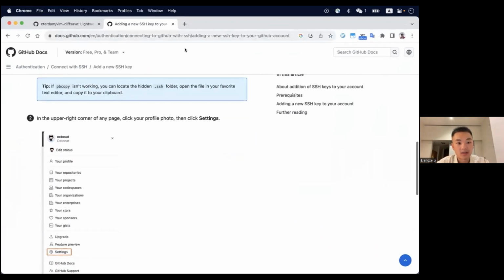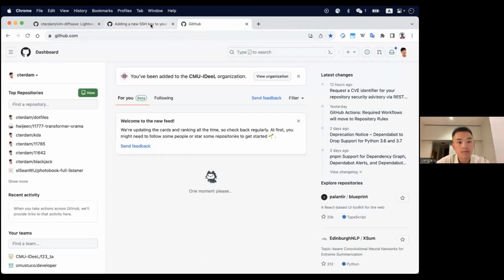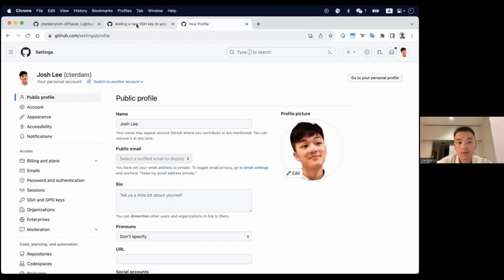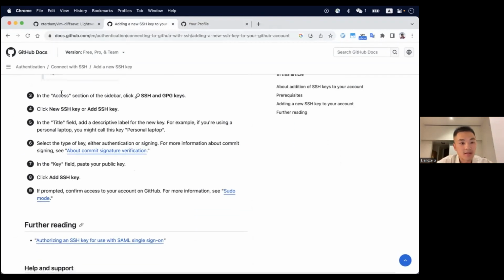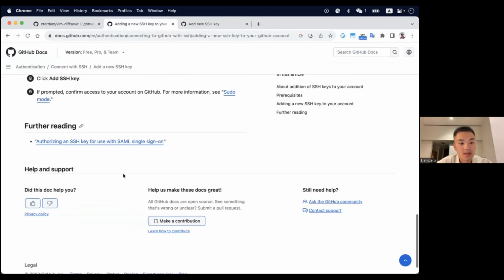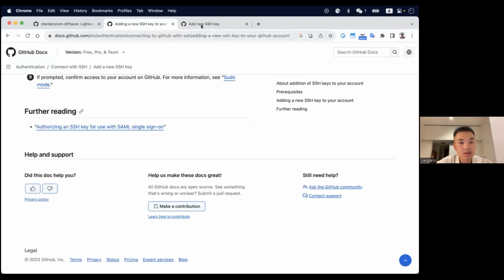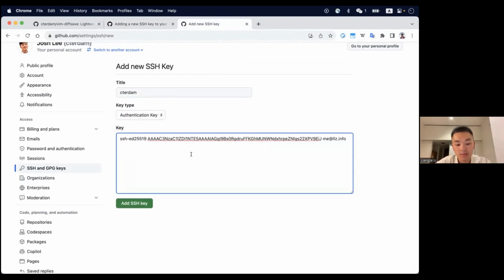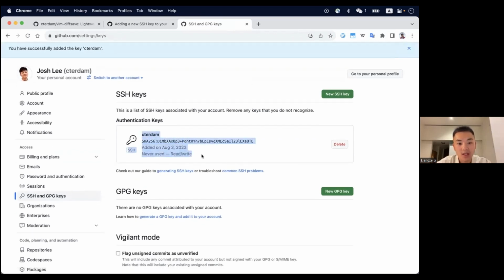I will do what this says, basically go on GitHub, and then click on the button that says settings. You can see this is my GitHub settings. Then I will click on SSH and GPG keys, and add a new SSH key. For the title, I can say anything, but I'm just going to type the name of the key. For the key type, you can just use the default. For your key, you press Command V to paste what you have on your system clipboard. Now your key is here, and hopefully you can use the existing key on your laptop to authenticate you for all GitHub actions.